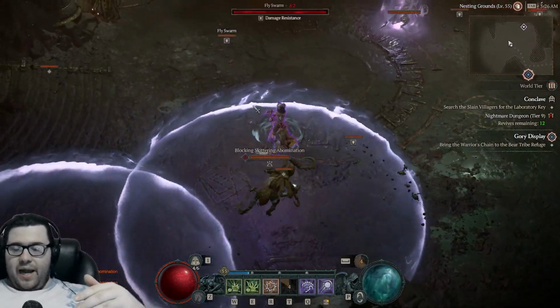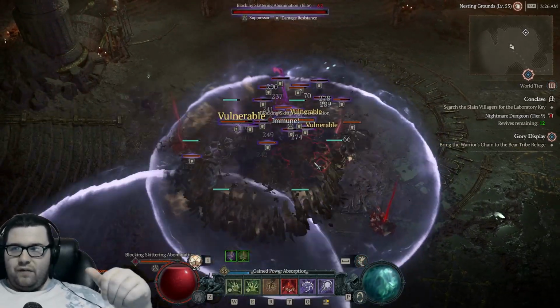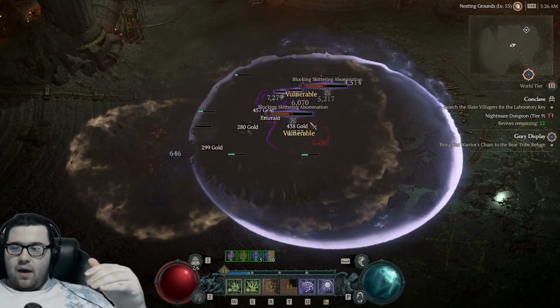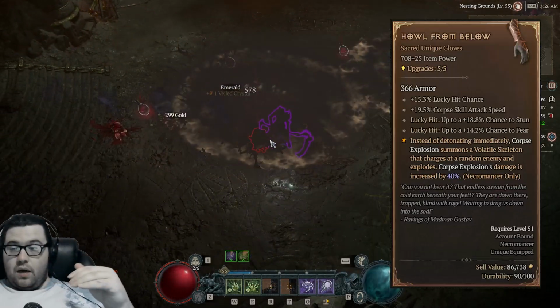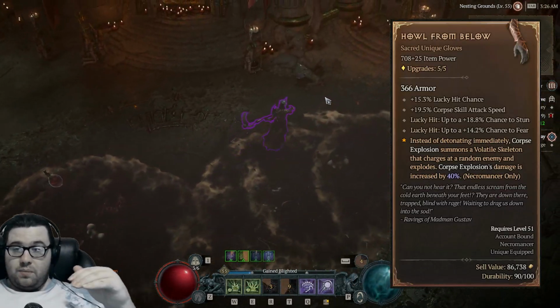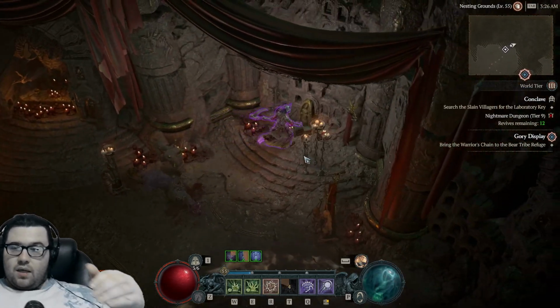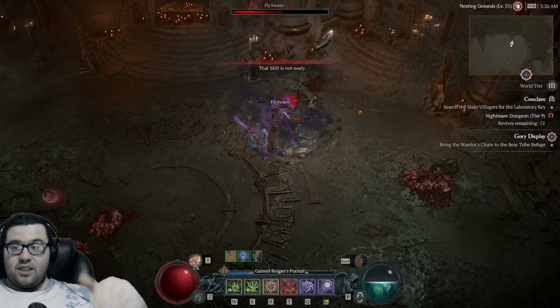That is because I have a, I don't know what you call it, I think legendary or unique, whatever it is in this game. It's like the super legendaries, whatever they're called. Essentially, this one that I have is a pair of gloves. It allows us to turn our corpse explosion into kind of like a volatile zombie, if you're familiar with Death of Exile. So essentially, we'll summon a skeleton, which will run towards the enemy and then explode.